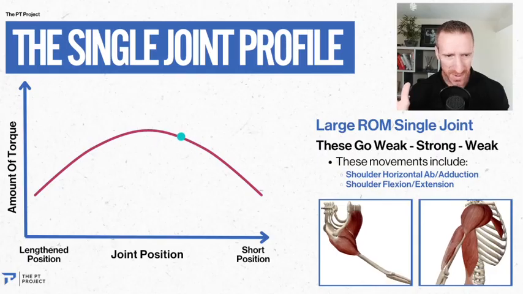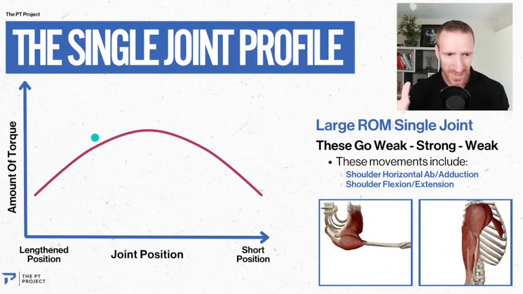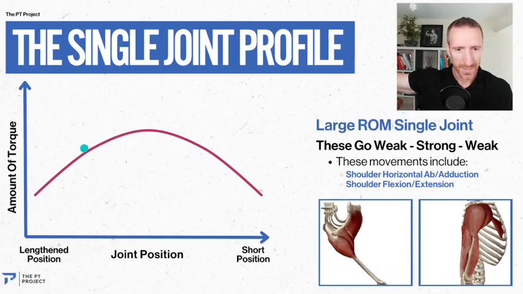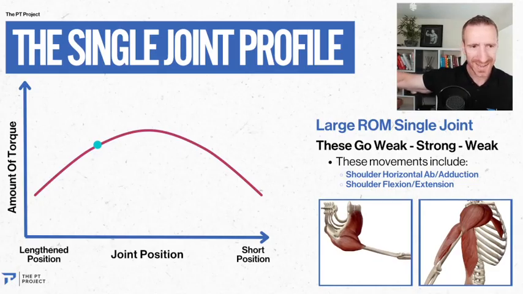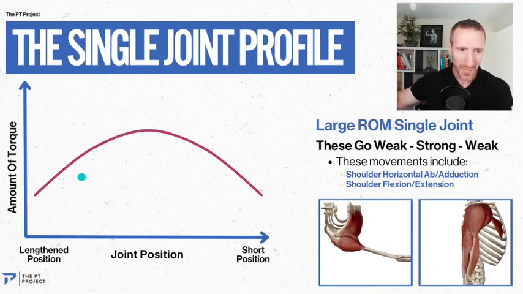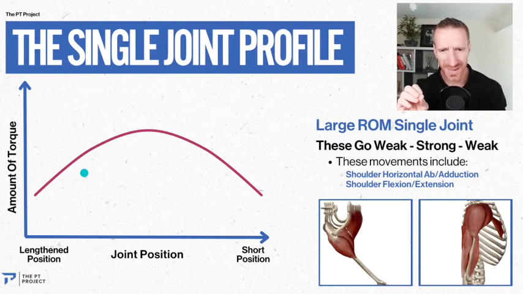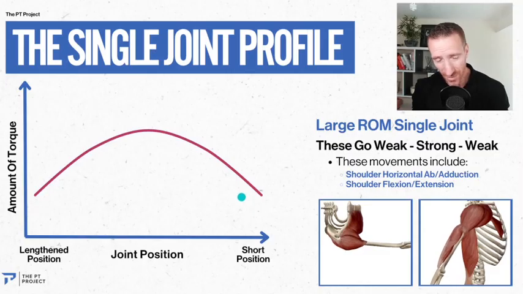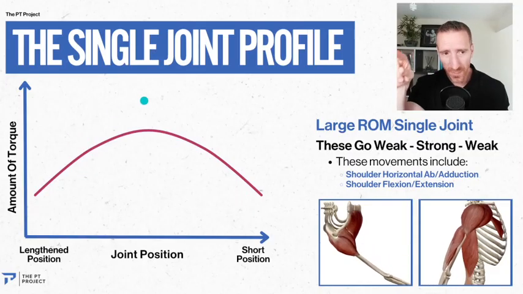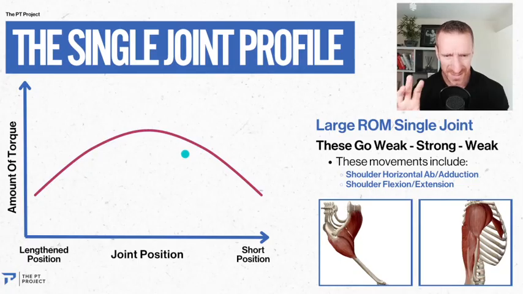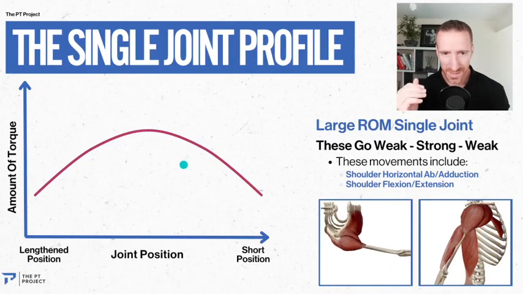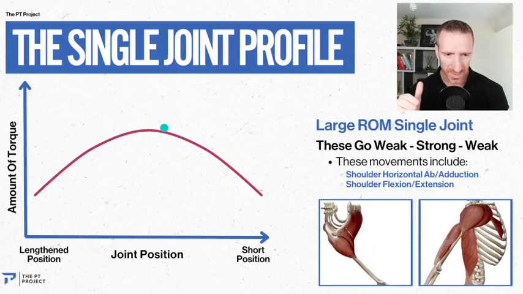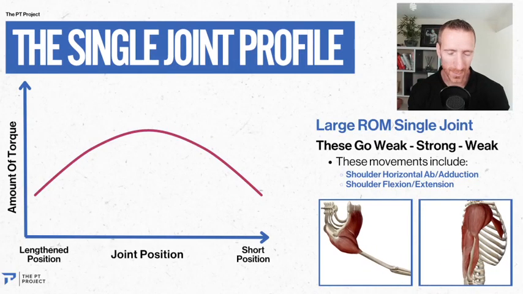Or are you someone who has a bit of a plateau in that mid position, and then suddenly it just goes boom, drops off? So you actually hold your strength throughout a good range, and then maybe you get back to this end point back here, and it just drops off. So again, these graphs are just about trends. They're not about absolutes. Some people will be flatter and then drop off. Some people will have more of a peak. So there might be a certain midpoint, and there are so many individual differences. But there is going to be that trend where we start a little bit weaker, we definitely get stronger as we go through it, and then we definitely drop off and get weaker.